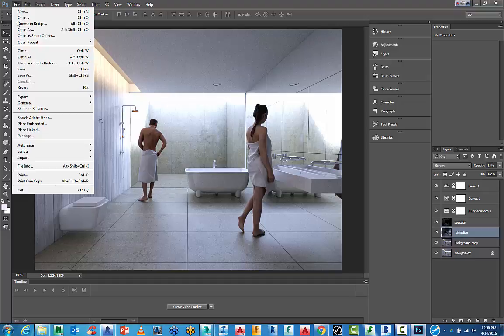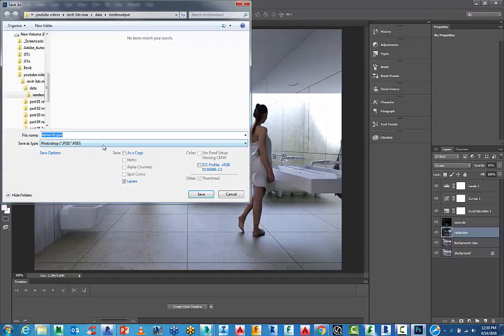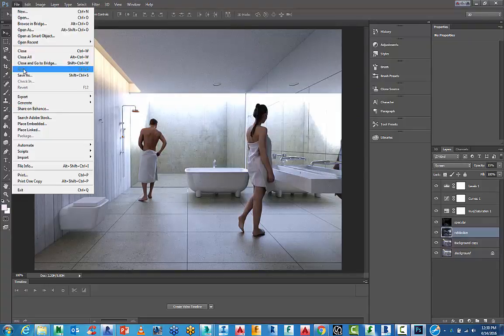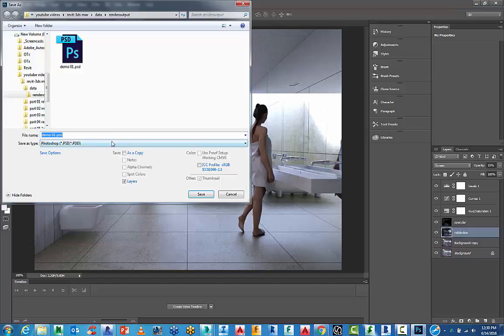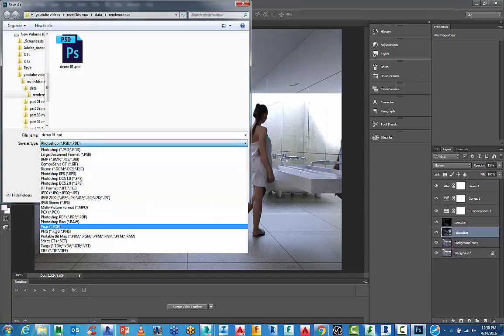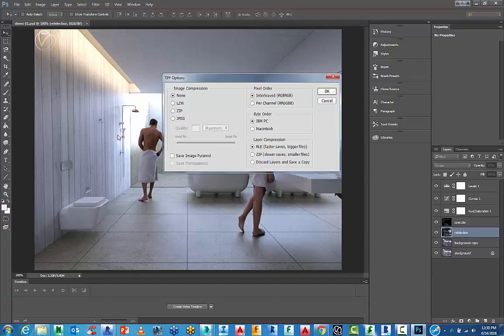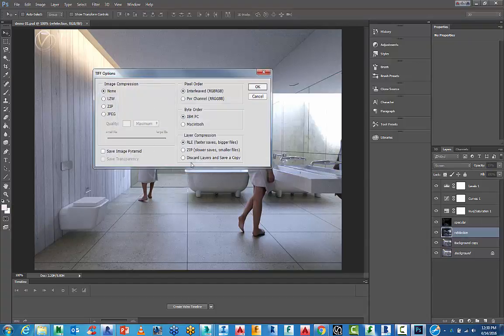And with that, I'm just going to save as. I can save it as a PSD file, okay, and then maybe for the final file you might want to save it. I can save it as a TIFF, for example. Save, and it may ask for different types of compressions. So there's a lot going on here with anybody who wants to know more about this. Photoshop has some good information, Adobe has some good information on this.